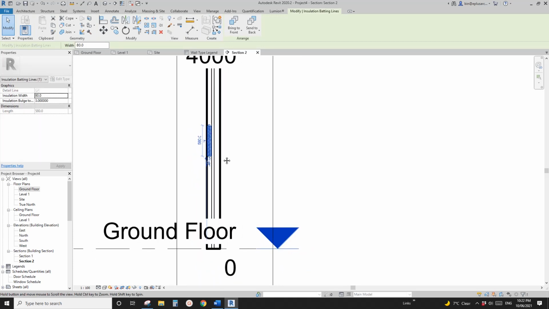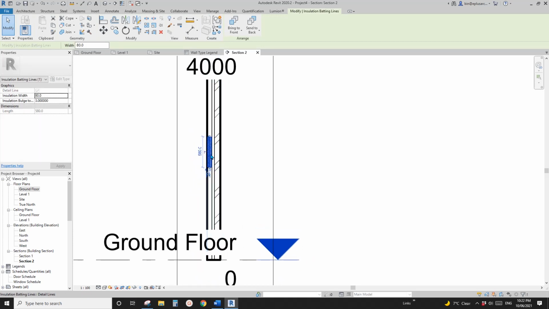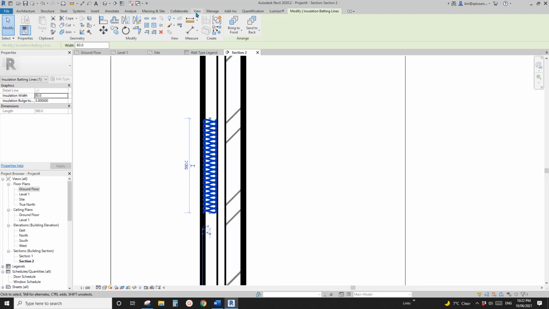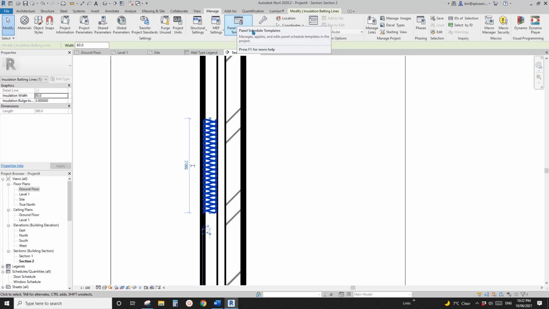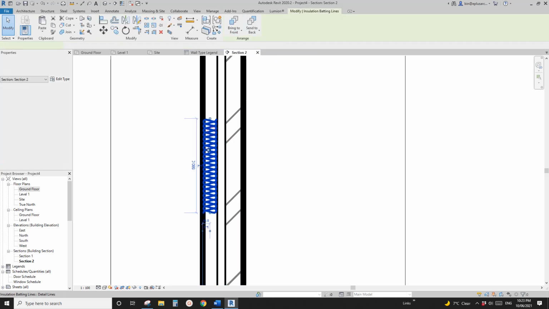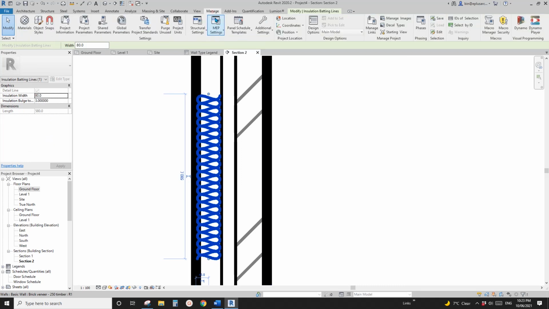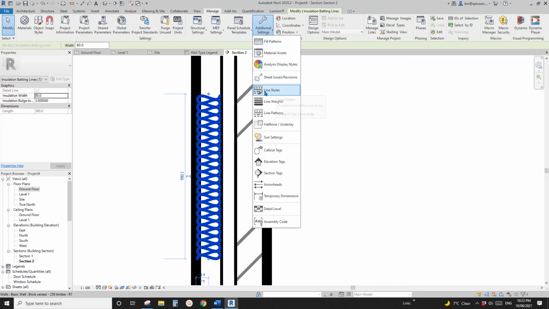And yeah, that's it. So basically it's a line, and if you want to change, for example, the color of it or the line weight, it's under line style.